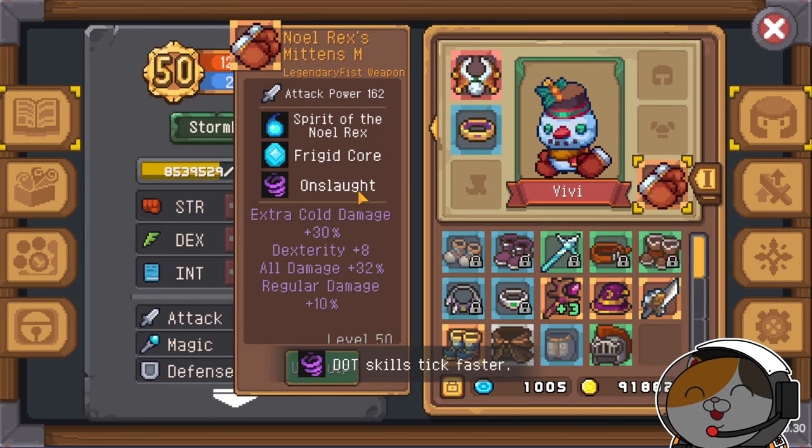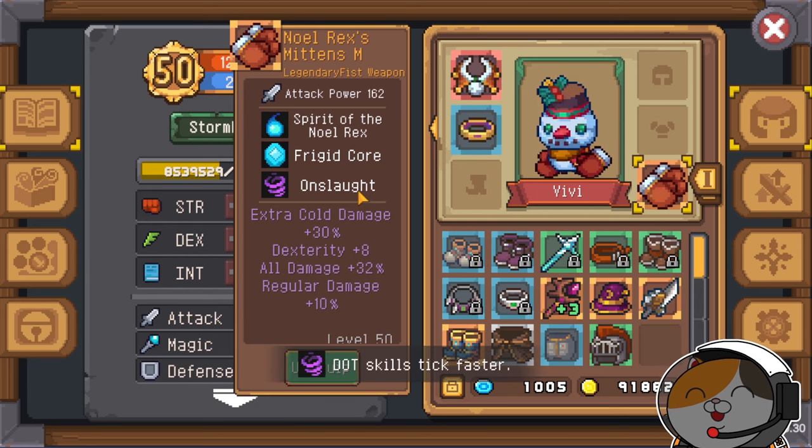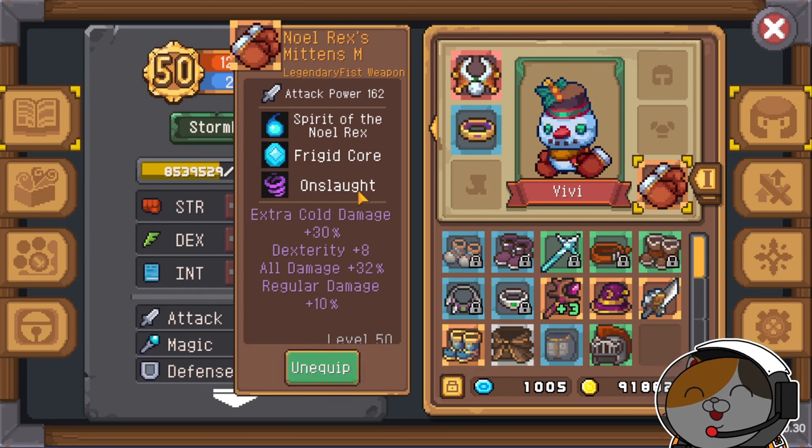Next one is Onslaught. This one is a little bit tricky compared to all the fate bonds that we have discussed earlier. This one makes DoT skills tick faster. But the understanding of DoT skills in this game is different from all the other RPG games that we have played before. Our understanding of DoT skills is usually skills that we put on the enemy, a debuff most of the time, and we just leave it alone and it will deal damage by itself.